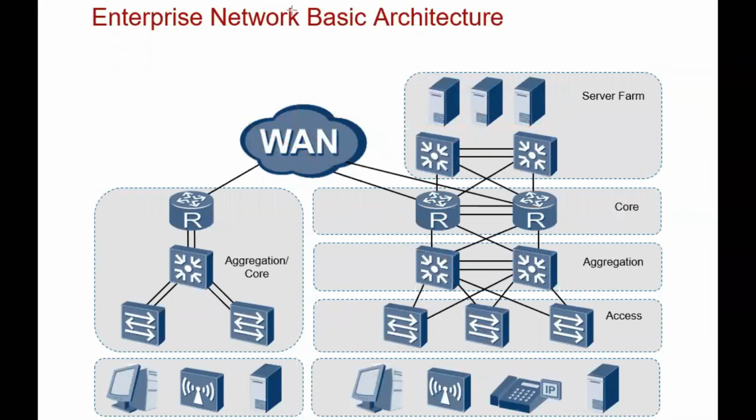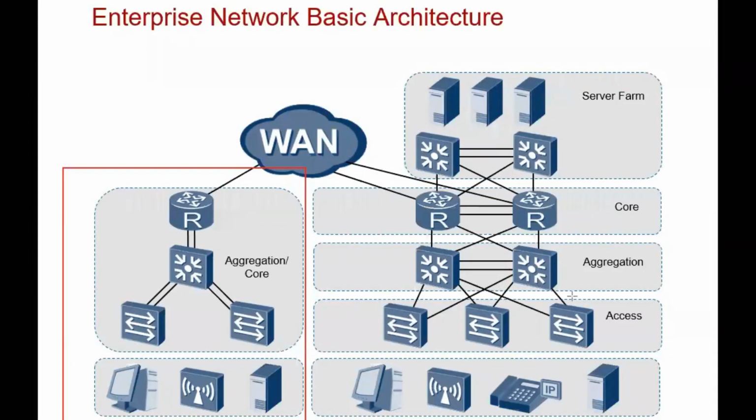Then on the left here we have an example of a flat layered architecture. So let me just mention something before I move on. You see here, a switch will have what we call ports, and those ports we're going to be calling interfaces in this training. So a switch will have many ports. We have 12 port switches, we have 24 port switches, we also have 48 port switches.